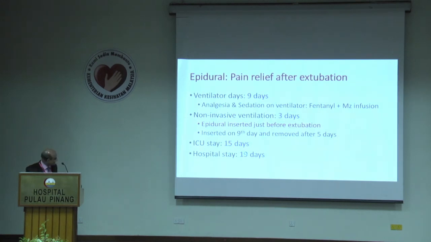So we just reserved our epidural options till we were ready to extubate the patient. So from the ICU, we took the patient off, gave her epidural, put her on NIV, and actually she was able to cough out and do all the breathing exercises quite effectively. We just had to keep the epidural for 3 days. And within 3 days, her PF ratios improved to almost 400.